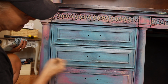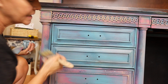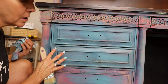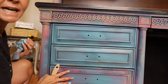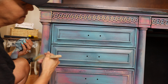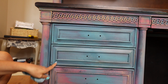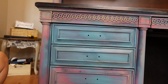But if I work it too much, I'm going to work past the pink and back down to my furniture piece. If you want to lock in a particular layer where you don't want it to distress back, or you don't want that paint to move, you want it to peek through, I could go and clear coat all of this. This would be locked in, and then I could do a wash of that blue over it. I could do that as well. But, so just gently fanning it out with the dry brush, making sure I can still see some of my pinks and my yellows through it. I want it to look aged and layered.